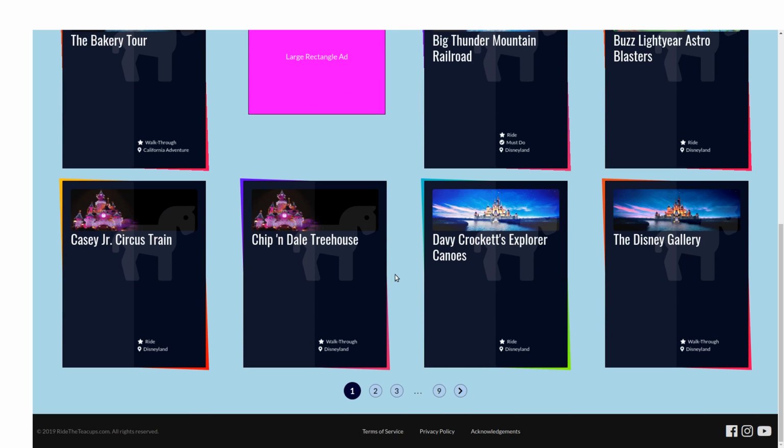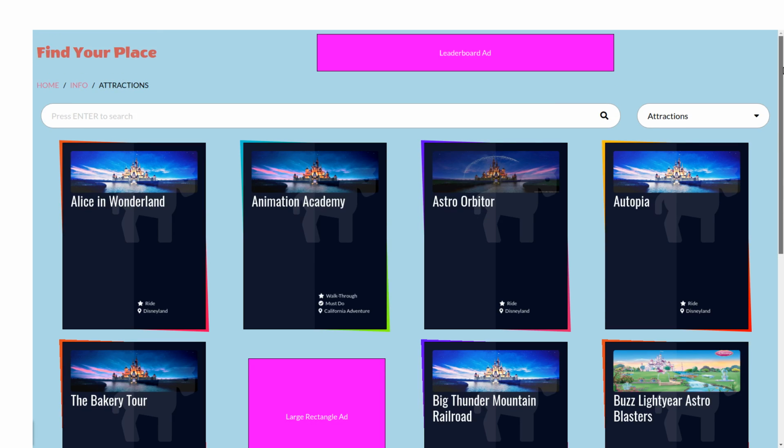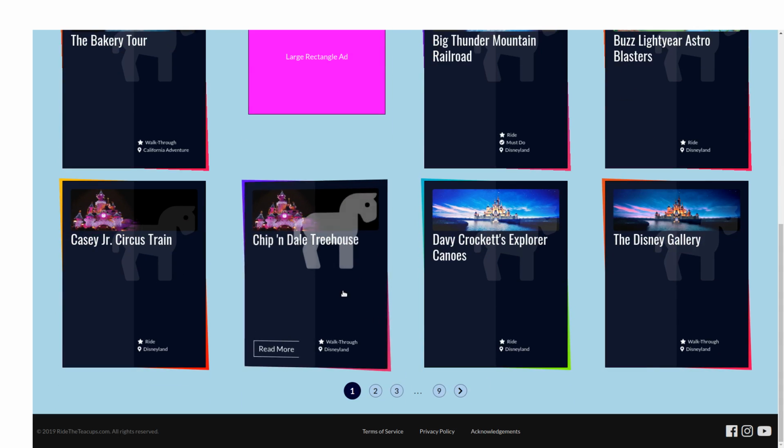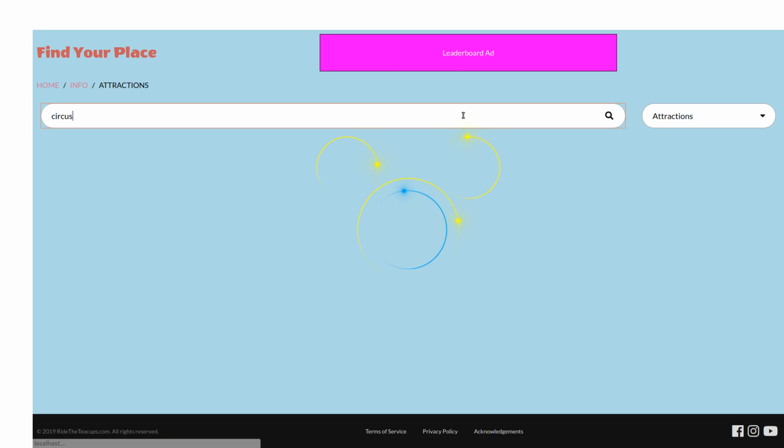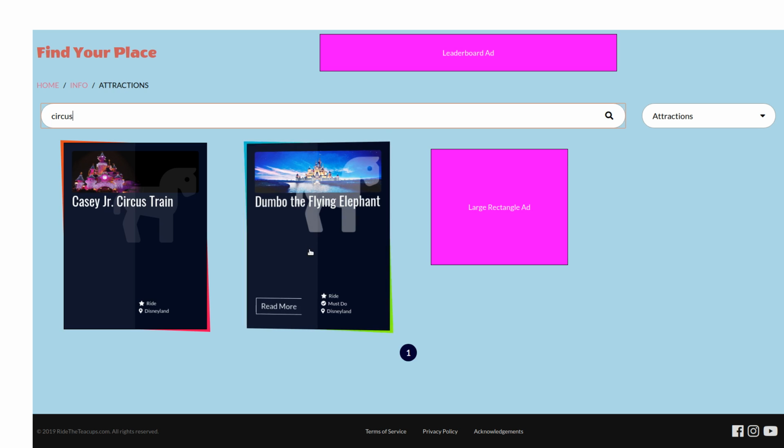And this is going to look very similar to the list of blogs as well, as far as the page. Of course, the tiles are totally different, but things like the footer are going to be the same. The fact that it's a 12-panel grid is going to be the same, the search bar and everything. The free text search does work, so you're able to go through and look for just that. Circus is actually in the description of Dumbo the Flying Elephant. In fact, let's take a look at Dumbo the Flying Elephant just to see why Circus came up here.